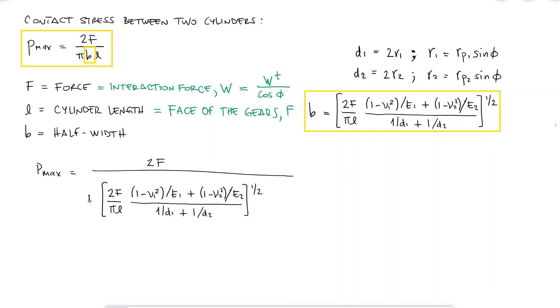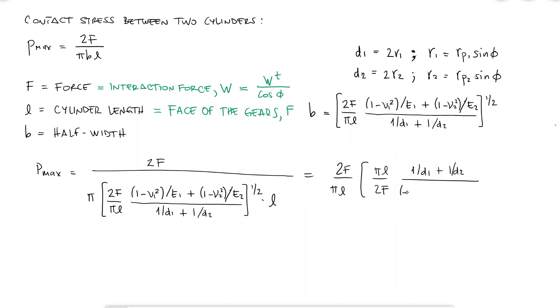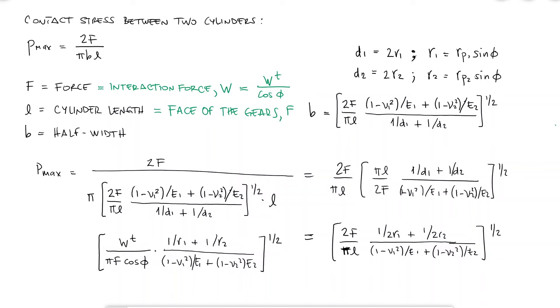Substituting B in the stress equation first, rearranging the variables, and noting that the diameters over two are just the radii, and substituting the force, the length, and the half width B, we find the expression for the surface compressive stress, which needs to be negative because it's compressive.